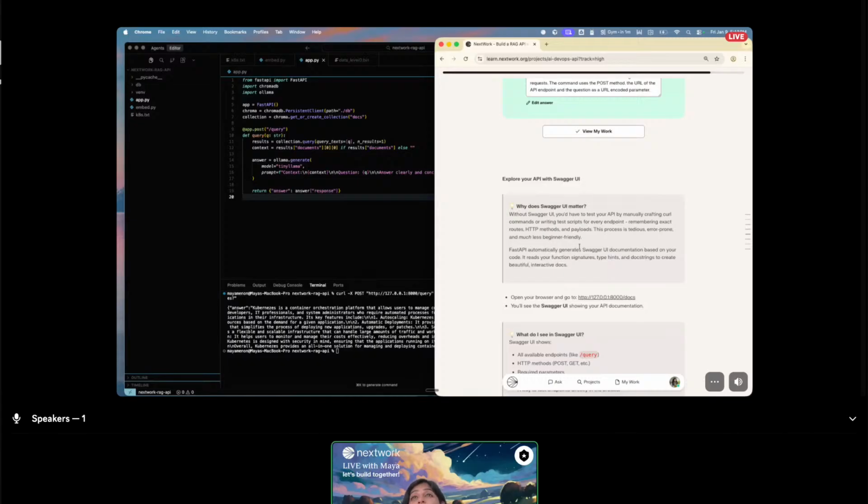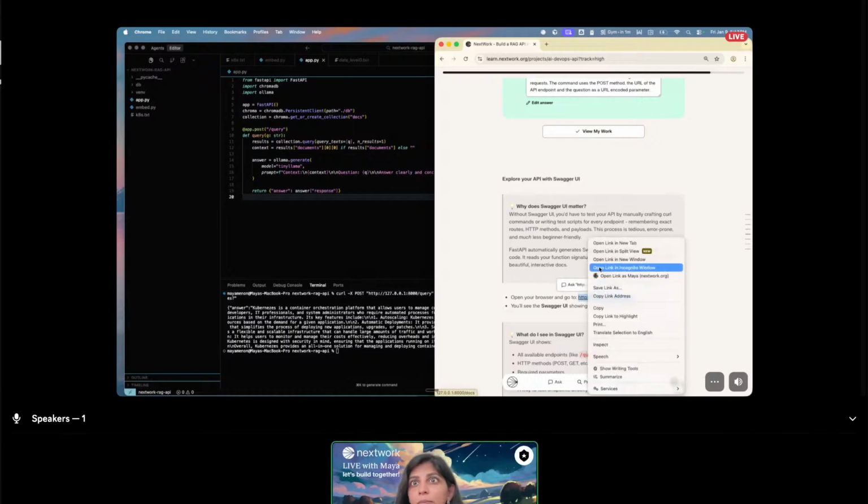So the Swagger UI will make it very easy and beginner friendly. Great, I like that. So FastAPI automatically generates Swagger UI documentation based on the code. It reads the function signatures, type hints, docstrings, and creates beautiful interactive docs. Okay, so let's check it out, shall we?